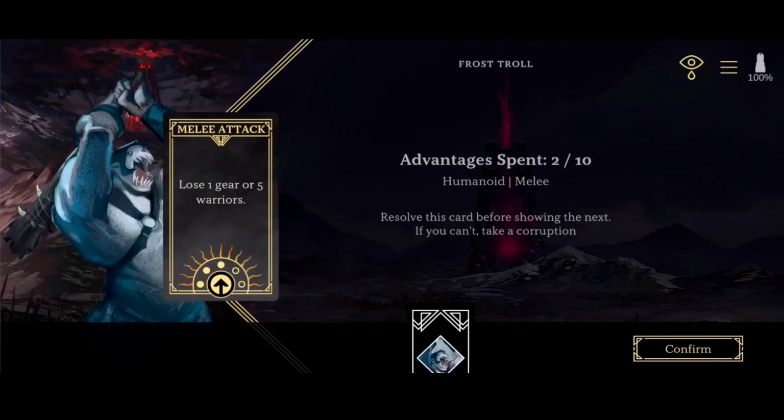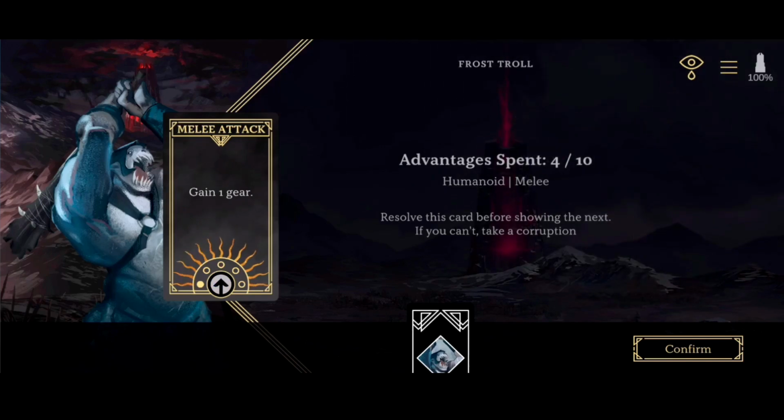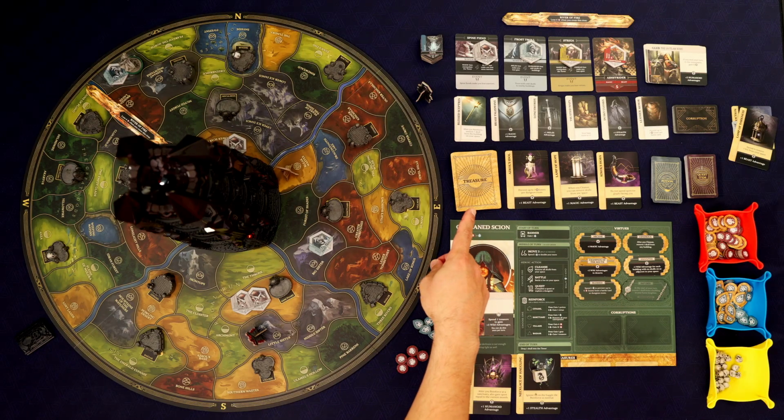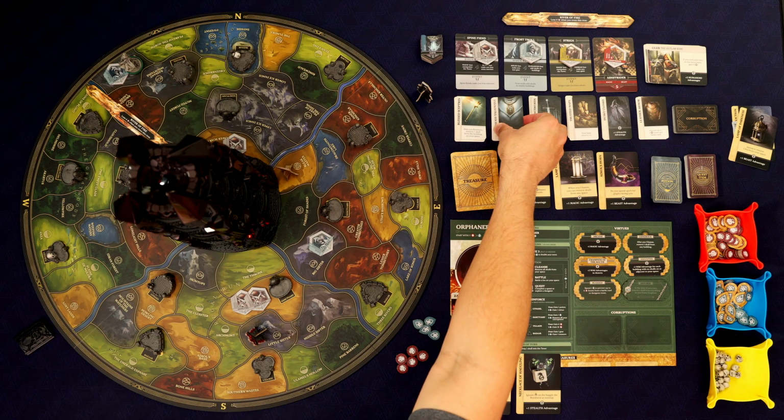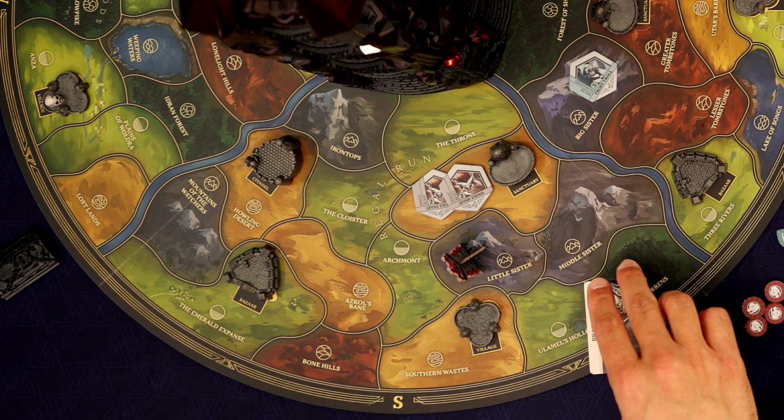Because I came in with 6 advantages, I'll just be able to easily knock each of these cards down to the lowest level. Lose a gear or 5 warriors. Definitely don't want to do that. Lose 1 gear or 2 warriors. And now we bumped it down to its lowest level. Now we actually get to gain a gear. I really like having that +1 magic advantage. So I think I'm going to grab this gear, the brass talismans.